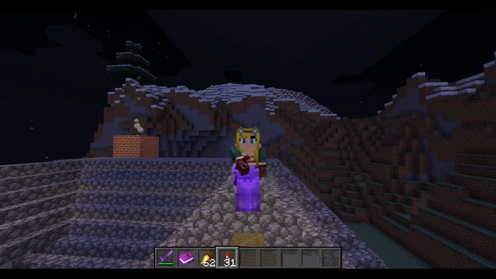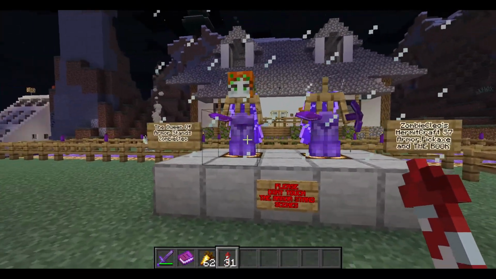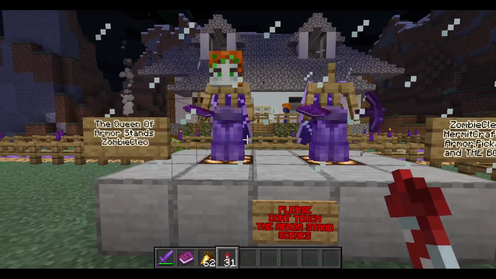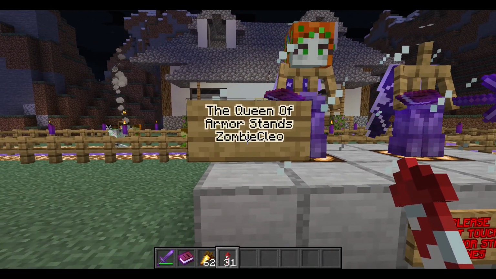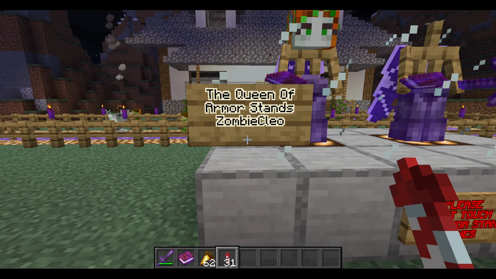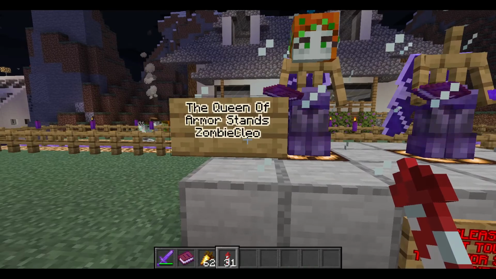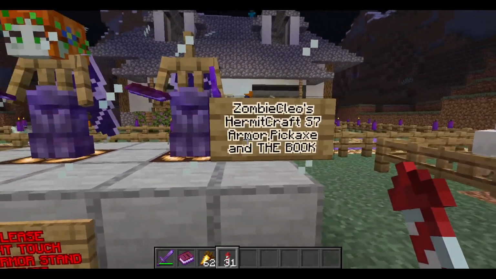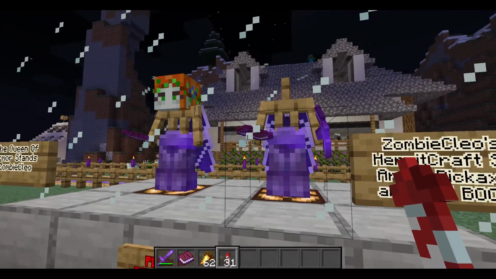So let's do it. To start this off, I've got this little monument over here of Zombie Cleo. The reason I made a monument to Zombie Cleo is because she taught me how to use the armor stand book. She didn't directly teach me, but I watched her tutorial on the armor stand book, and I absolutely adored it. So I made a little monument of her. She's one of my favorite hermits in Hermitcraft. It's the Queen of the Armor Stands, Zombie Cleo. And this is her Hermitcraft Season 7 armor, her elytra, her pickaxe, and her armor stand book.